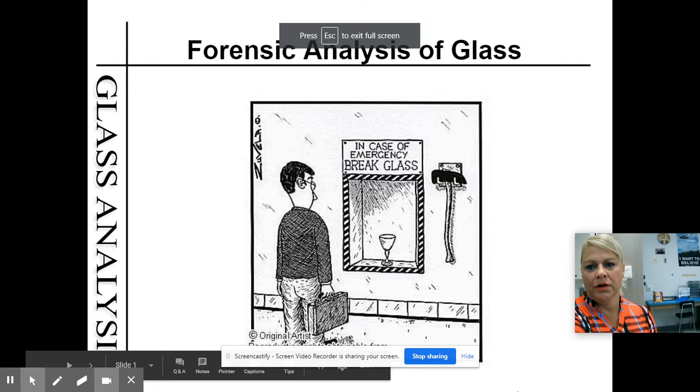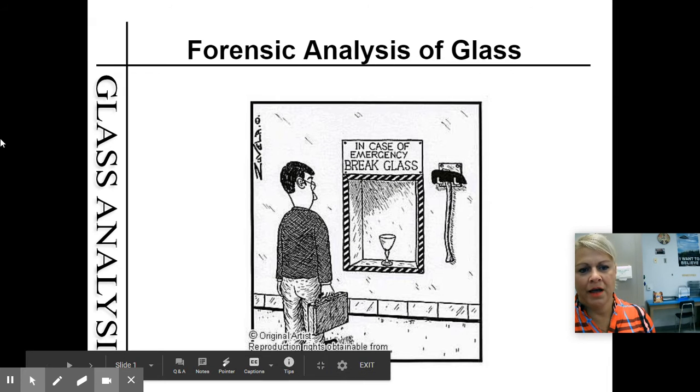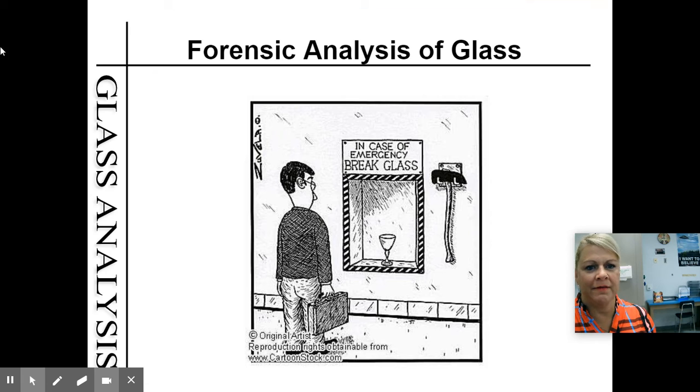Okay, so today we're going to look at a forensics analysis of glass and understand why and how you can look at glass and find evidence in that way. We have to understand a little bit about the actual properties of glass, so that's what we're going to talk about today.